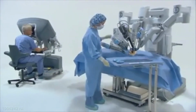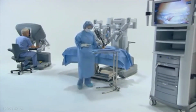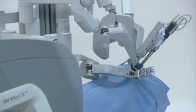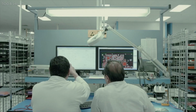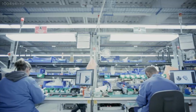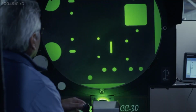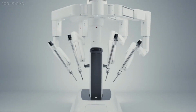Some of the new things that we're bringing into the community, including the robotic surgery platform with the Da Vinci surgical instruments. So as a urologist, I use the robot to operate on kidneys, adrenal glands, bladders, and prostates. Robotic surgery has developed over the last several decades, and it started out with one big robot, and it was initially designed by the military to be able to do surgery at the battlefield and having the surgeons away at a safe location.